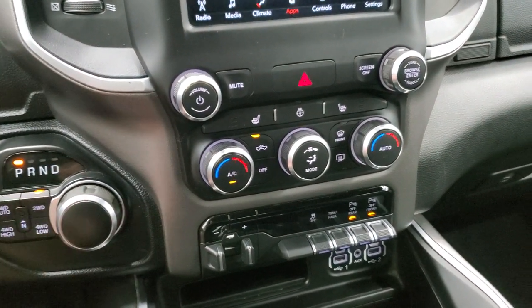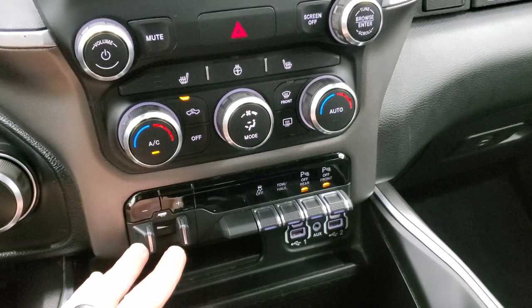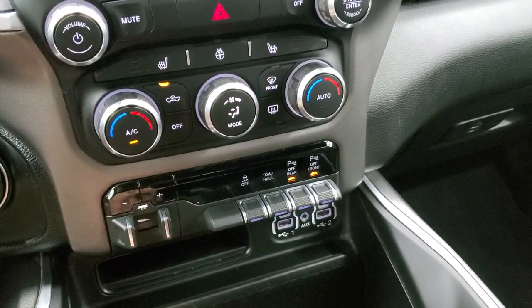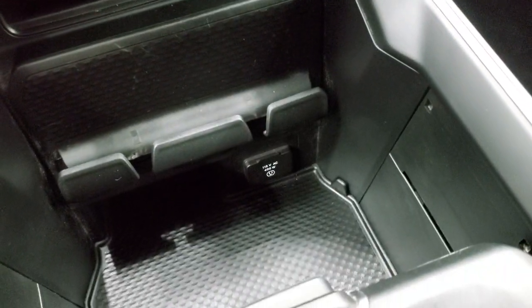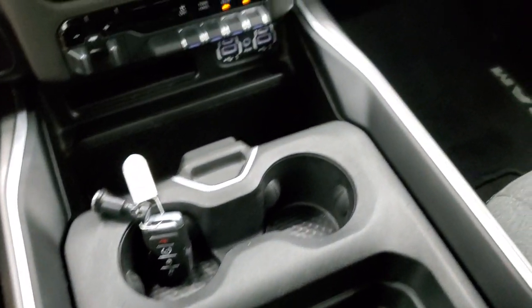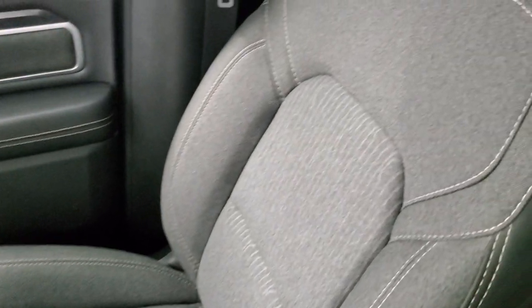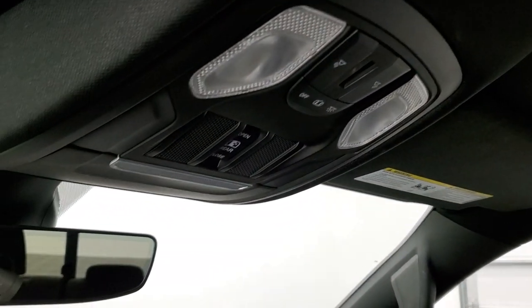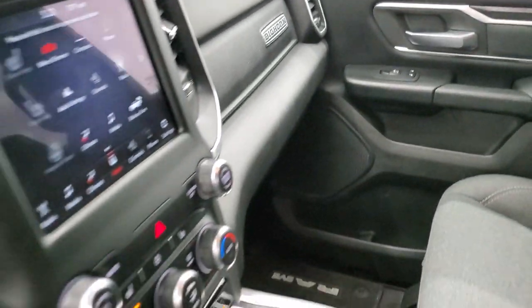Eight-speed automatic transmission, push-button four-wheel drive, heated seat and heated steering wheel controls, and more tactile climate controls so you don't have to do it on the radio. Factory brake controller, stability control, tow/haul mode, and front and rear parking sensors — you can turn those on and off. It does have two USBs, two USB-Cs, and an aux jack, a cell phone holder, and a 115-volt 400-watt plug-in. Keyless entry with remote start; key fobs are in really nice shape. Sliding cup holders and storage tray, dual glove boxes, and the passenger side floor mat and seat are in excellent condition with no rips or tears. The headliner is in nice condition as well, with map lights, a power sliding rear window button, and auto-dimming mirror and HomeLink buttons for your garage door, security systems, and lighting systems.